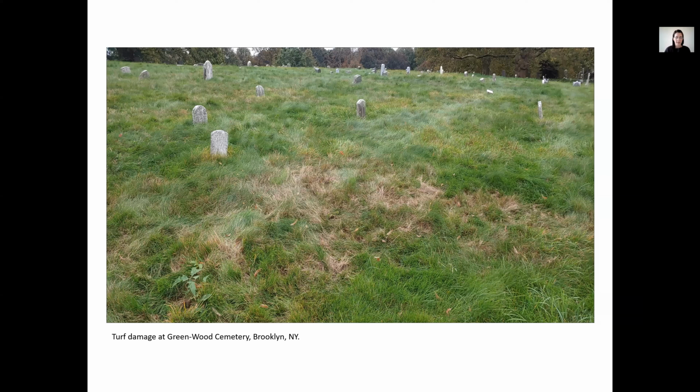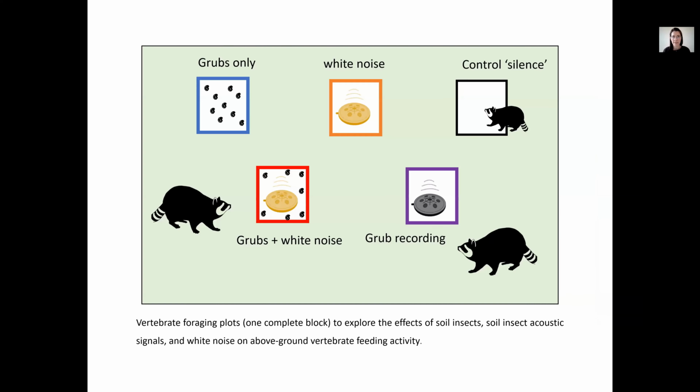Going into our experimental plan, our playback experiment will be a number of different treatments. I should say this is very much flexible at the moment, as we're still really in the planning stage, but it will essentially be different combinations of vibrational signatures, such as silent controls, white noise, and grub playbacks, in addition to combinations of physical grub presence or absence.